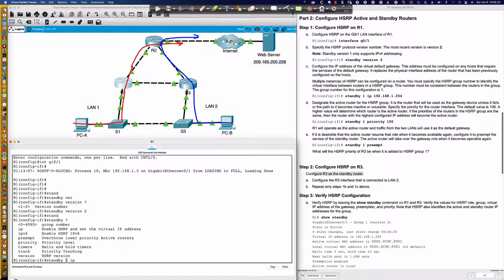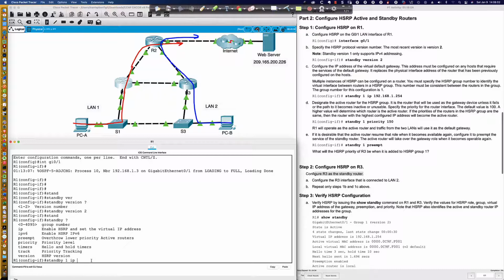So for HSRP version 1, the values for the last 2 hextets after Alpha Charlie, AC, can be 00 through, if we have 255 possibilities, Fox, so FF. And those last 2 hextets are what you can key on to figure out what the standby group number is. And so this value is very, very important. And if you forget to put that value in, it's going to use group 0.